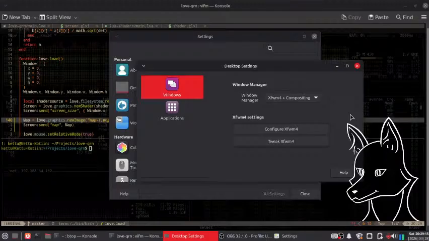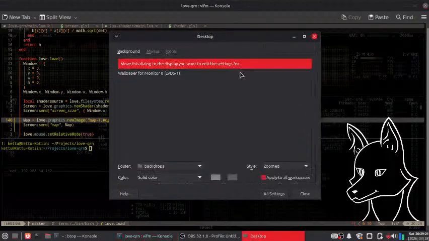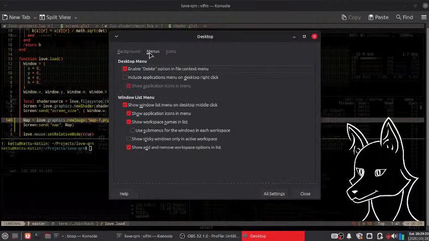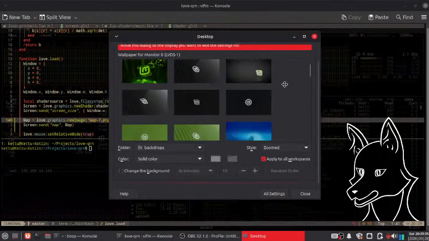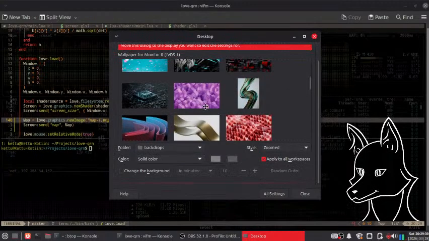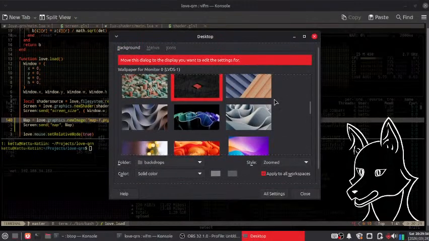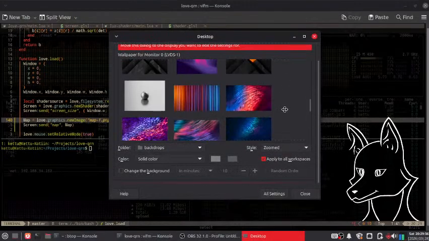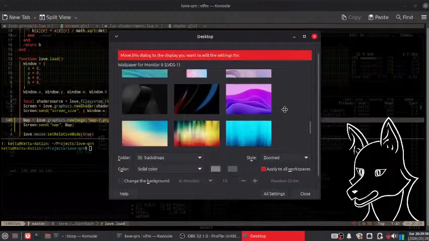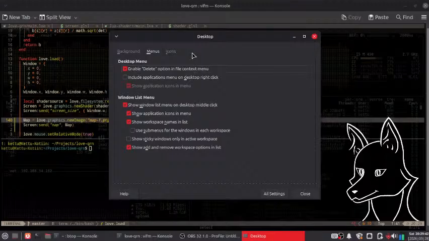So that's the background. Yeah, there's a lot of really cool backgrounds. Like this background's pretty cool too. I like this one. It's really neat. I have a bunch, but it doesn't matter.